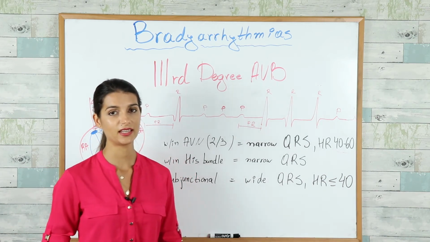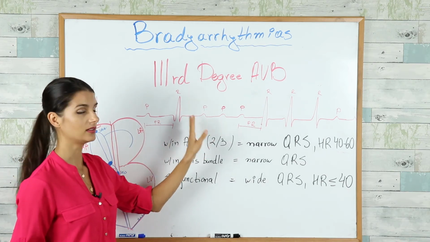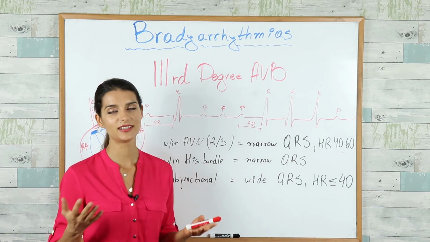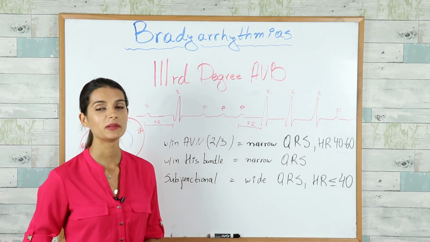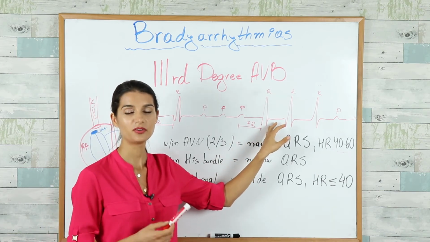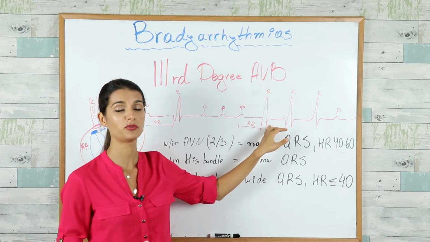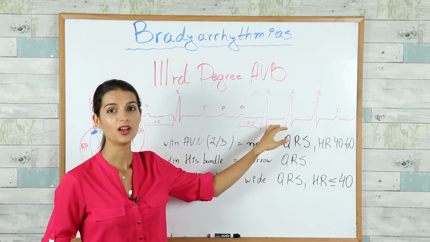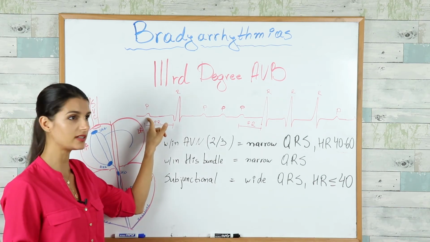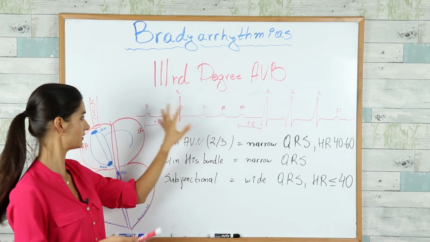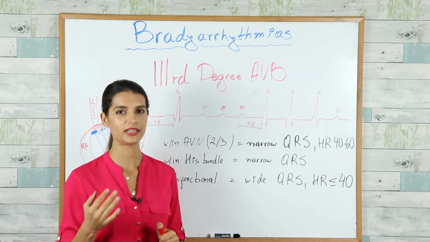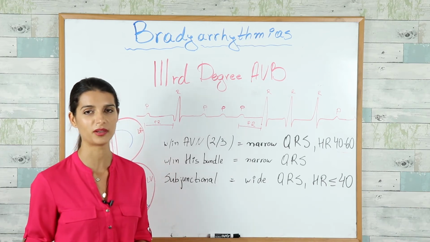The easiest EKG they can give you is something that looks like this: 3 P waves followed by 3 QRS complexes. It's pretty obvious that this is a complete dissociation, right? But they can give you an EKG where the P wave is buried under the QRS complex, so there is no P wave. So you might wonder, oh my god, what is this EKG? Or they can give you an EKG that looks like the P wave precedes every QRS complex, right? Like the way it looks here. But what I want you to remember is how to differentiate third degree AV block from everything else.